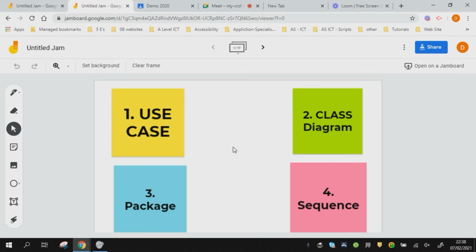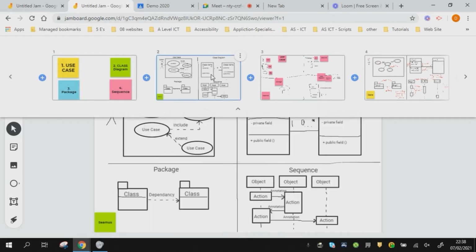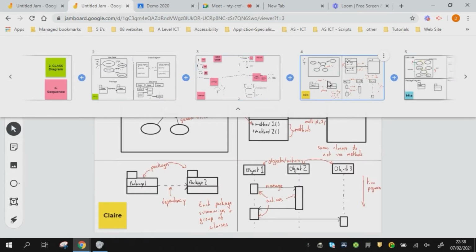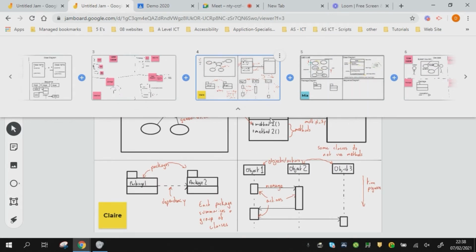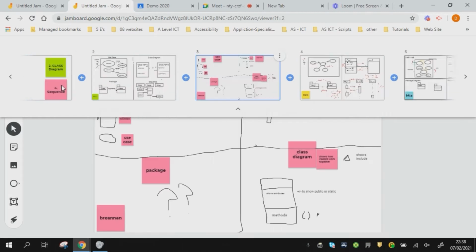So it was an end of week review. So we learned these 4 diagrams, and then I wanted them to take their own individual frame like this and to put down everything that they know. So this was a retrieval practice exercise about each of those 4 diagrams and separating their screen up into the 4 parts. You'll notice here, if they don't know how to do something, I always ask them to put on a question mark, so then that gives me information, and then I can go in and give them a hand.